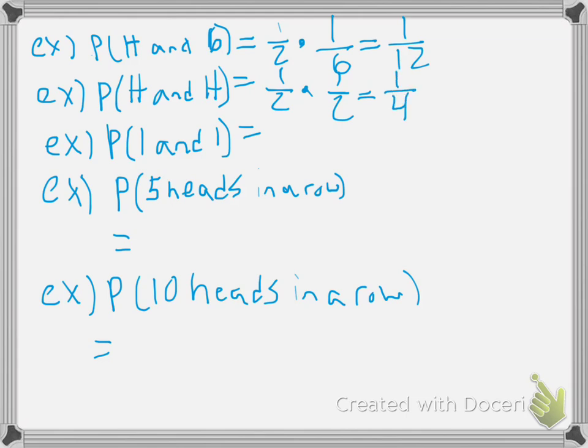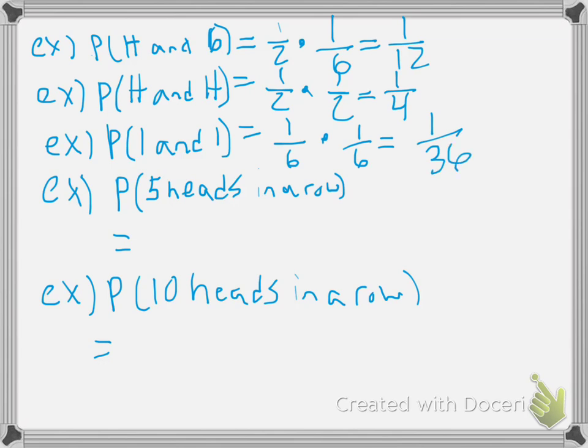What if we wanted to roll a 1 and then another 1? This is called snake eyes in some games, and so if the one die rolls as a 1 and then the second die rolls as a 1, well, this is pretty simple. What's the probability that the first die rolls a 1? 1/6. What's the probability that the second die rolls a 1? 1/6. Since we have multiple events, the multiplication principle tells us to multiply these two based on how many outcomes we can have, and this is 1 out of 36.